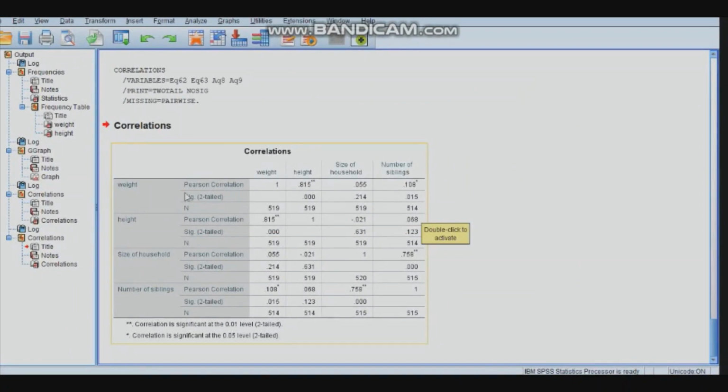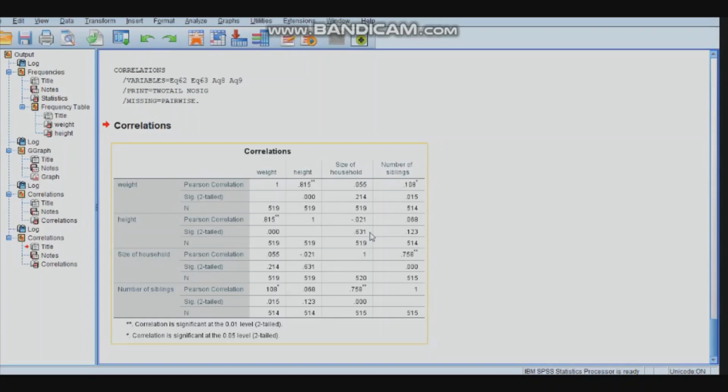Now this tells us that weight correlates with height at 0.815, which we already did in the simple correlation. Now weight correlates with size of household at 0.055. So this tells us that there is a weak correlation between weight and size of household. This is actually a good result as far as this research work is concerned, but this research work is on the nutritional status of primary school students.